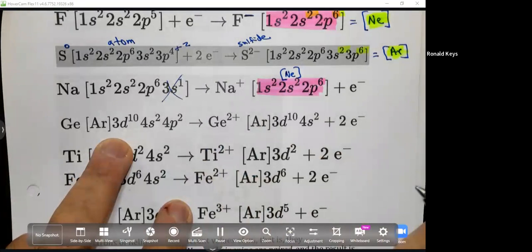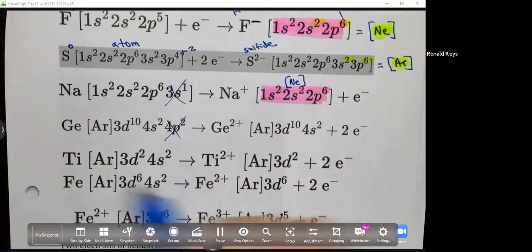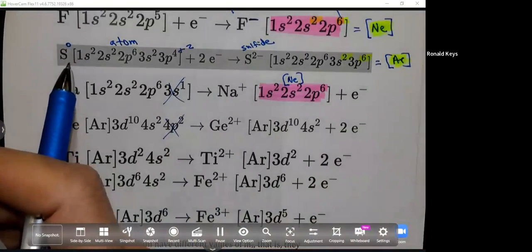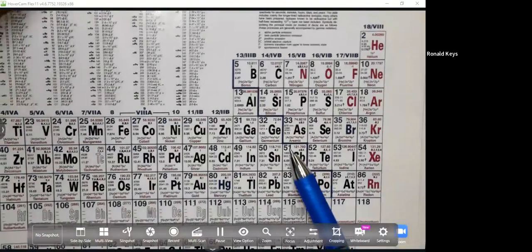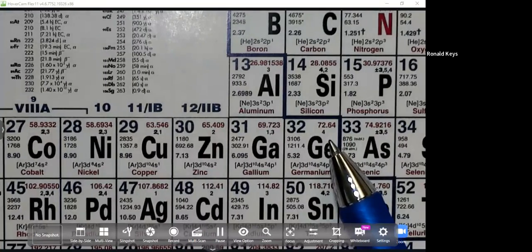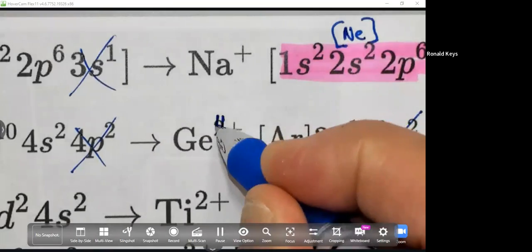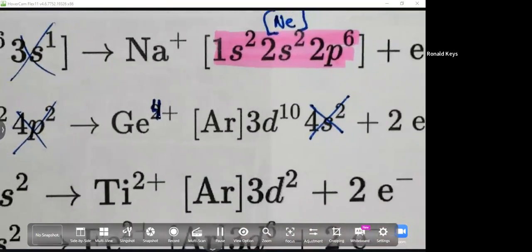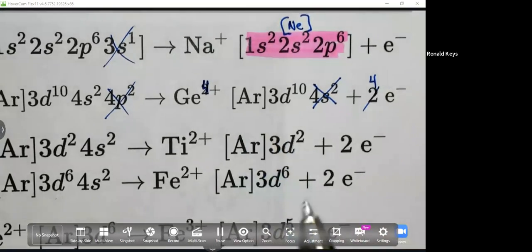Germanium plus 2 ion is, in this case, it got rid of those 2s. Look at once. But that's not what it is. So I'm looking at germanium. Germanium is always plus 4. It gets rid of those 2 and gets rid of these 2. Brings this to a 4. We have a full argon and a full 3d.